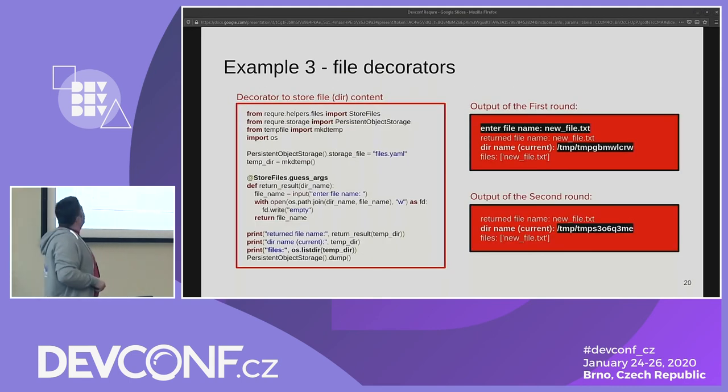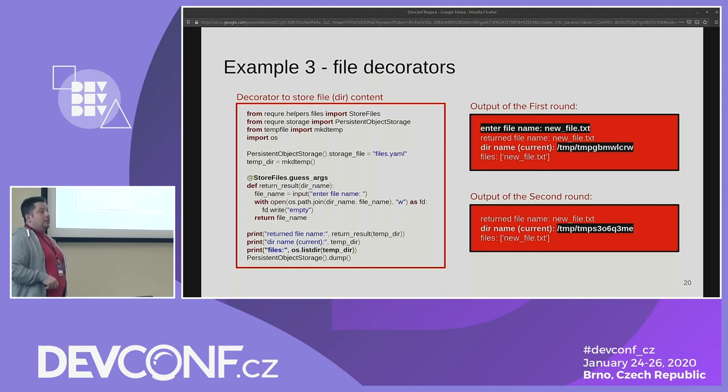So, and there is an example with the files. Our code is not just focused on recording the requests module or some generic stuff you are creating via Python, but also other things are possible. We found that we would like to store the content of a directory or file, because we try to mock the Python GitHub module, which works via a Git, so we have to implement into this project that it is able to store the files or content of a directory.